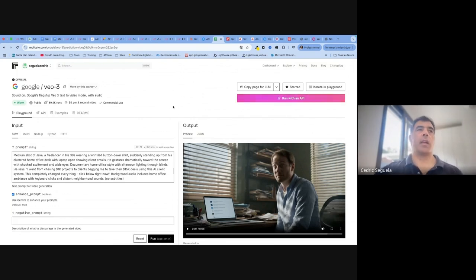With sound on. Now, as I mentioned at the beginning of this video, there are different models that you can use. There is this Cadence model that's gaining popularity, but there is no sound, so you need to use an extra layer in order to add the sound. But it's a lot cheaper. So based on the usage, based on what you're going to do with those videos, you can choose one or the other. In my opinion, it doesn't really make sense to use Cadence and then use another application to put sound on top of a slicing kiwi or something like that.